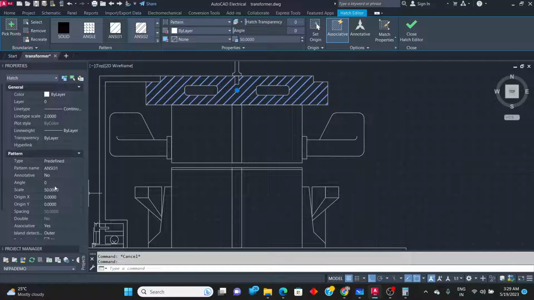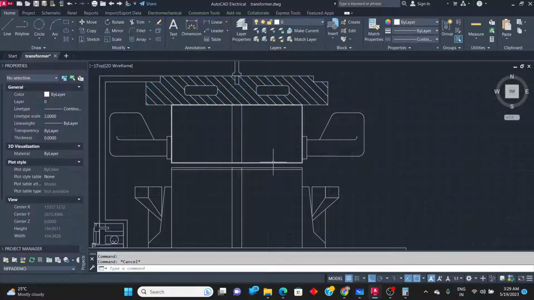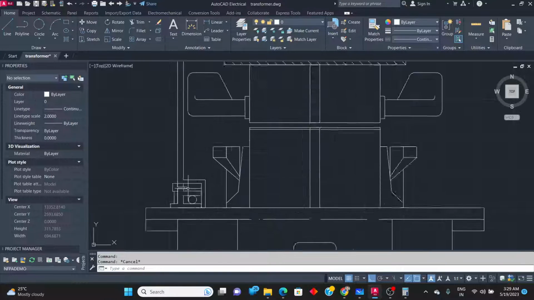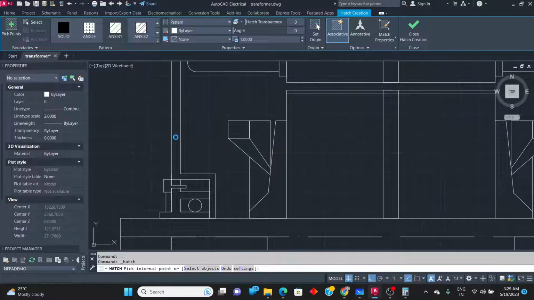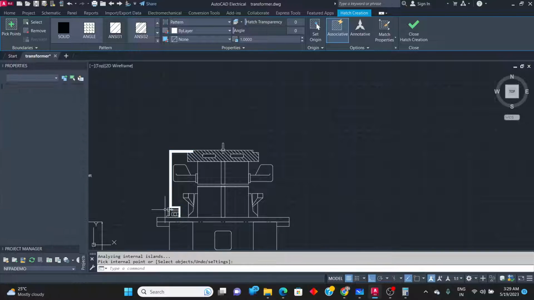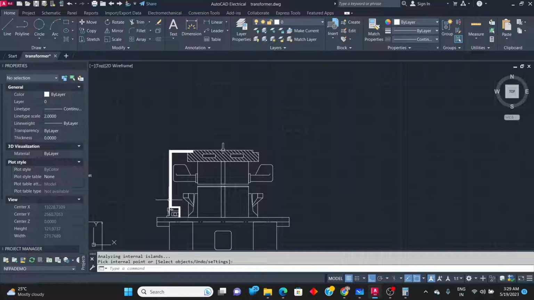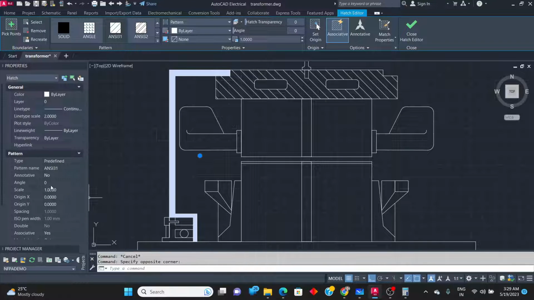Angle 180 degree, 90 degree. Okay, this is okay. Hatching for this portion. Now select this hatching portion. Scale.